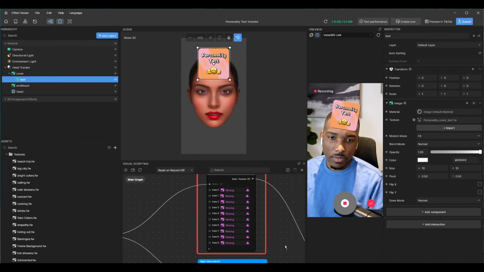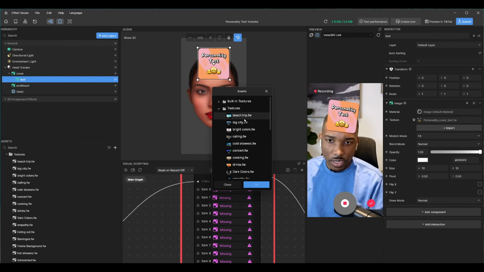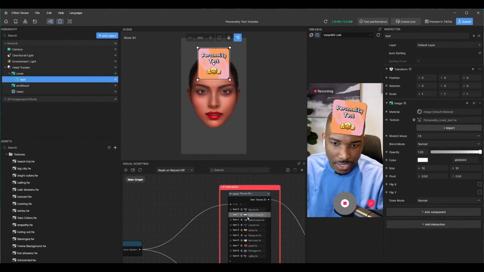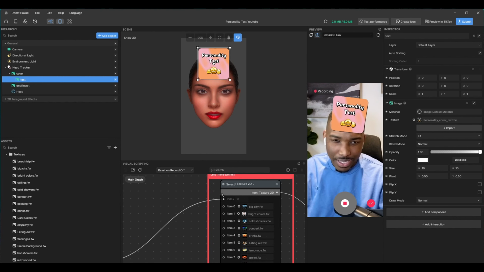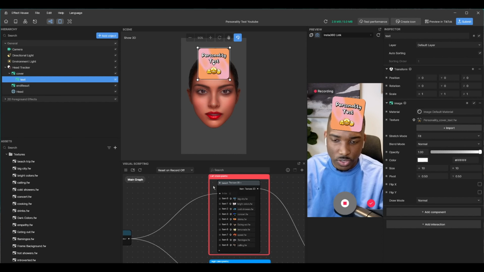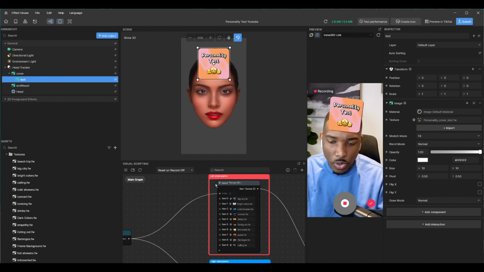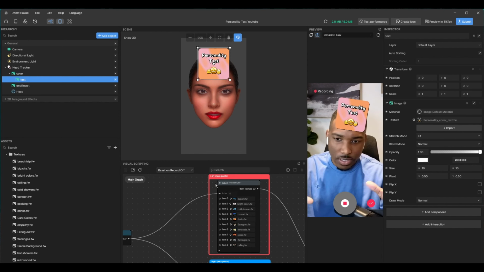For this particular one, we're going to use the extroverted option, so I'm just going to quickly add all of those. Okay, so I filled in the left-hand side. And again, I know it can be somewhat confusing, especially if this is your first introduction to Effect House and how it works. But basically just put one side of options into the left-hand side. So if you're doing, let's see how good you are, and you have heroes and villains, put the heroes in one side and the villains in the other side.